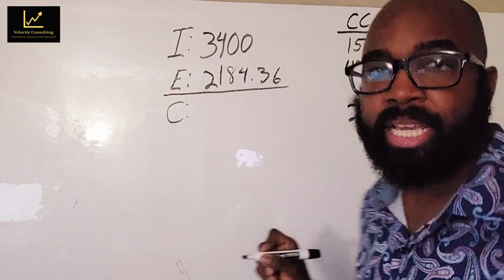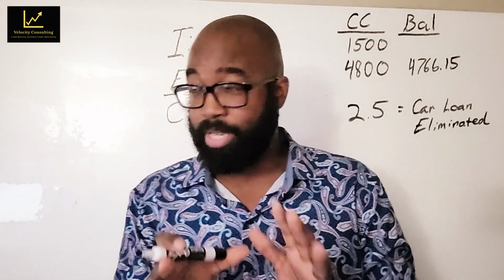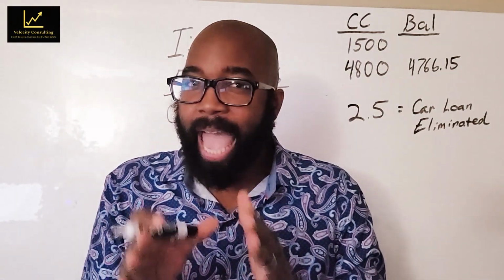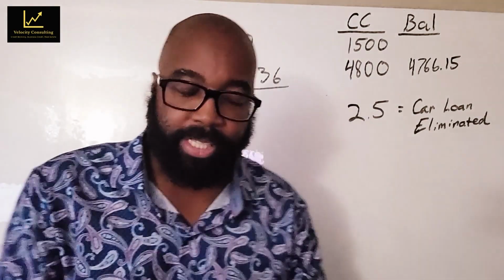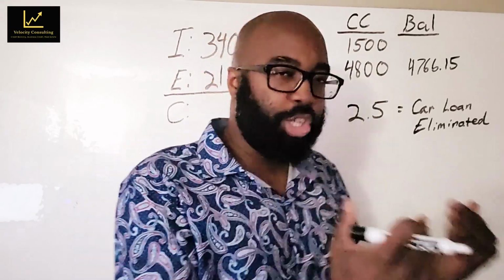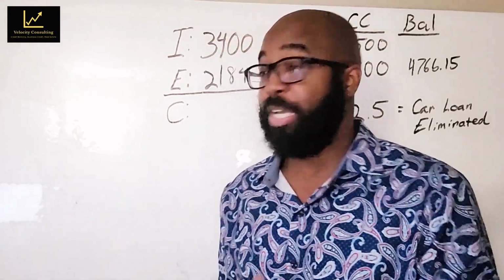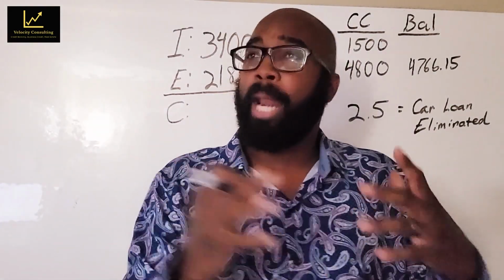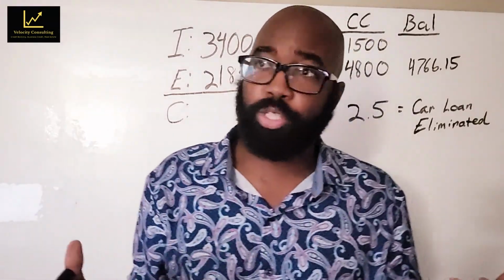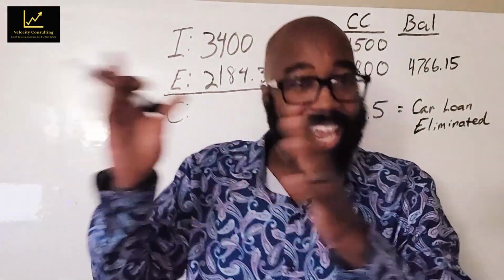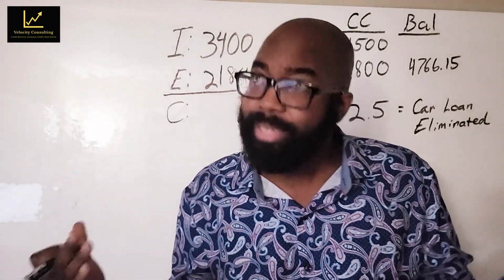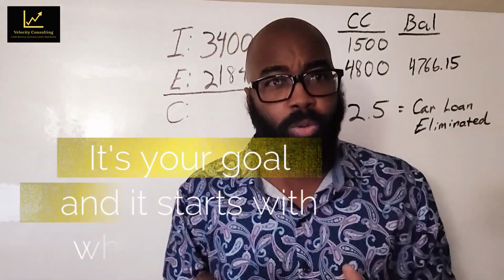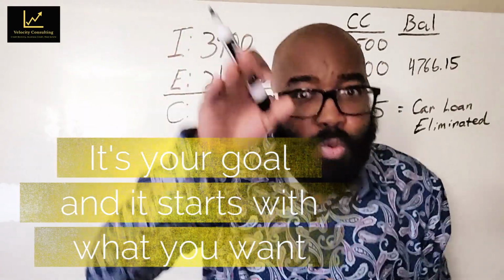Now this person just said a keyword. Do you know what that keyword is? I have set a goal. You see, the goal is going to determine where you should start. A lot of people are concerned with their credit score, right? A lot of people are not concerned with their credit score. Maybe they want to pay off their house first instead of their car. Can they do that? Yes. Regardless of what the cash flow index says, it's your goal, and it starts with what you want.